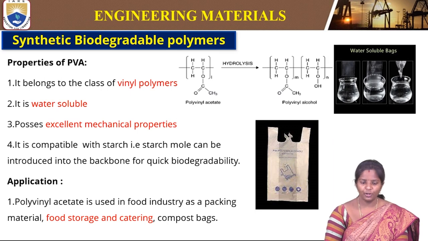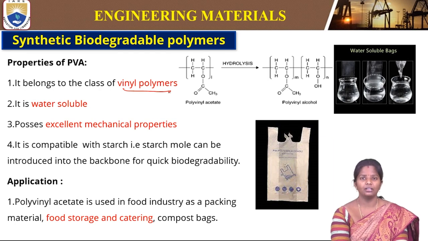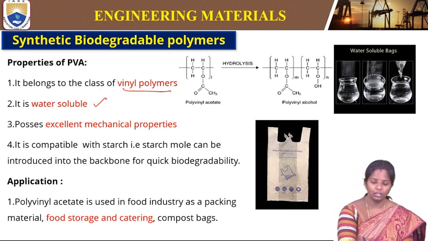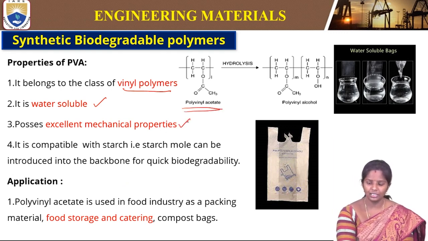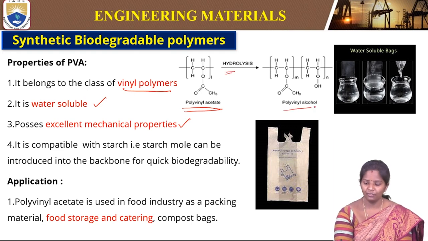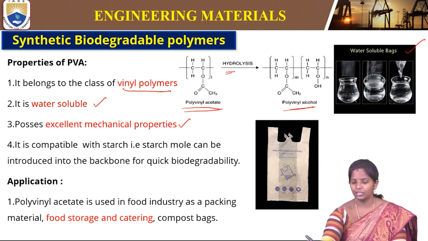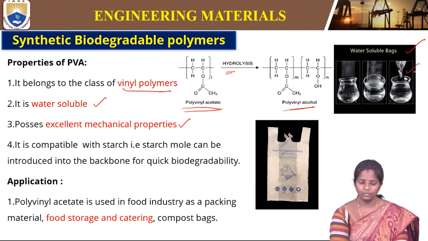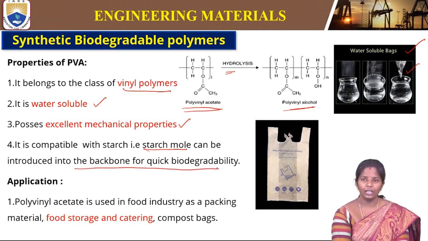So what are the properties of this polyvinyl acetate? They belong to vinyl polymers, as we can understand from the name itself, and are water soluble. Then they have excellent mechanical properties. If we see this picture, polyvinyl acetate upon hydrolysis forms polyvinyl alcohol. So therefore, it is very soluble in water. If you see this picture also, water soluble bags, when dipped into water, get dissolved. It is compatible with starch, that is, starch moieties can be introduced in the backbone for quick biodegradability. So it also helps in biodegradation.